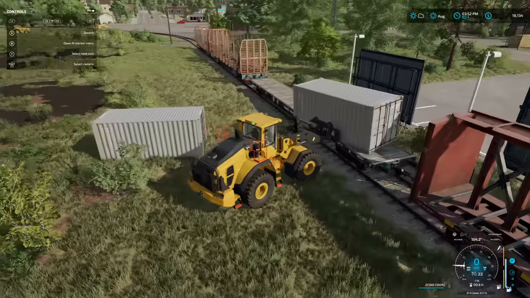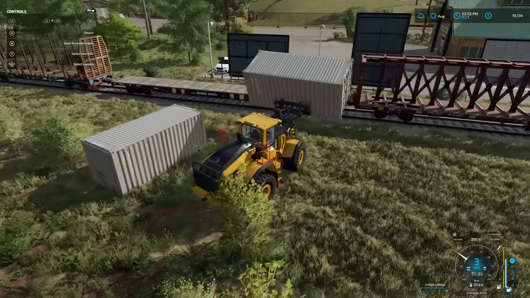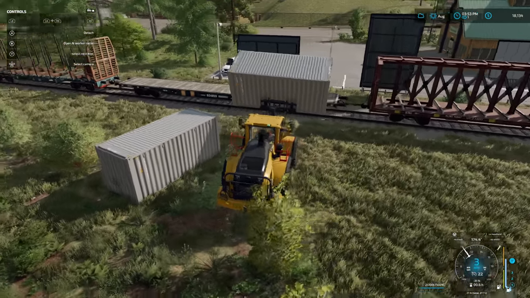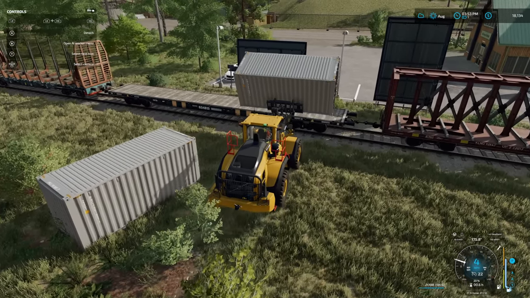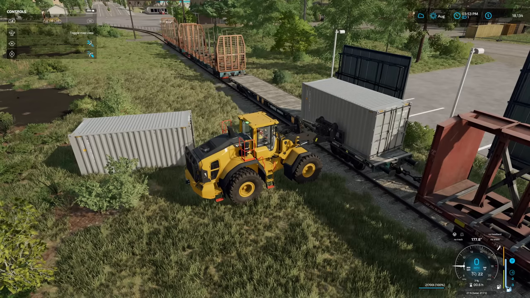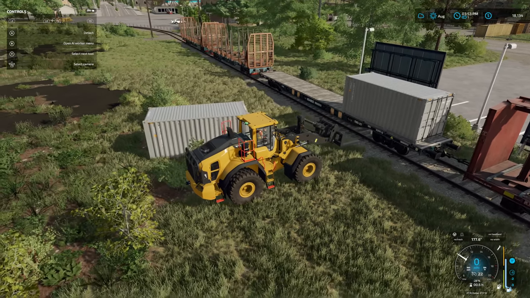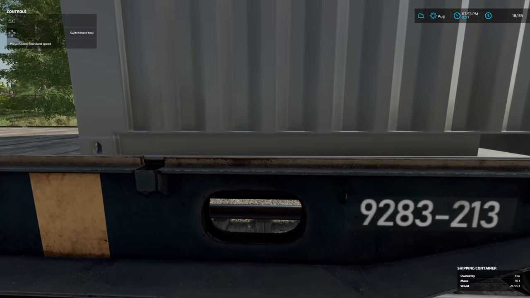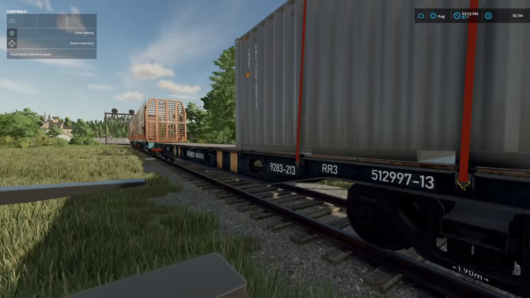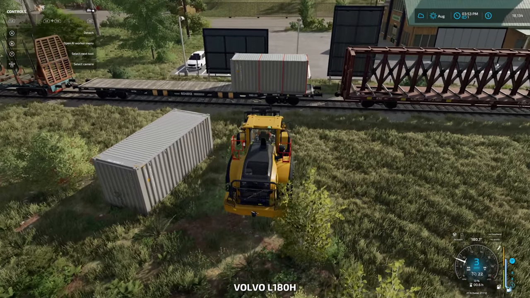Yes, let's see, I need to get lined up a little bit better. This thing's just so twitchy because of the articulated steering. Of course, I am using a controller. Possibly a steering wheel, maybe a little smoother. I think that'll work right there. Now, are there straps? Yes. Okay. Let's put those on. That's actually pretty neat. Now we'll get this other container.